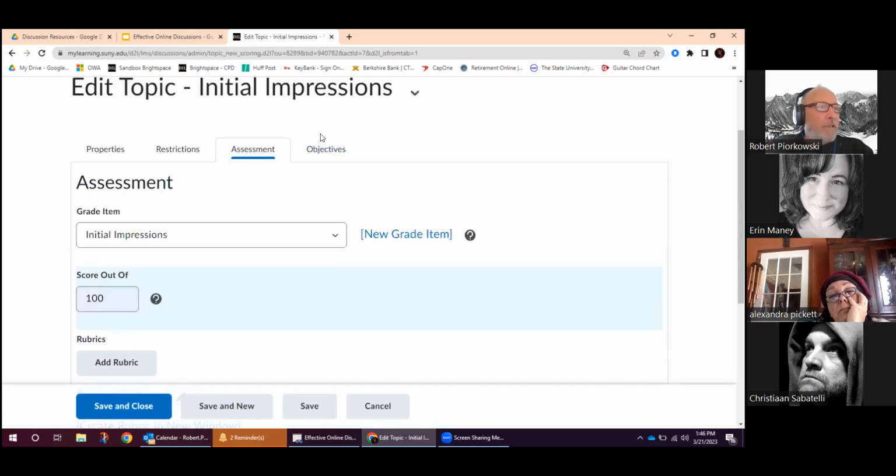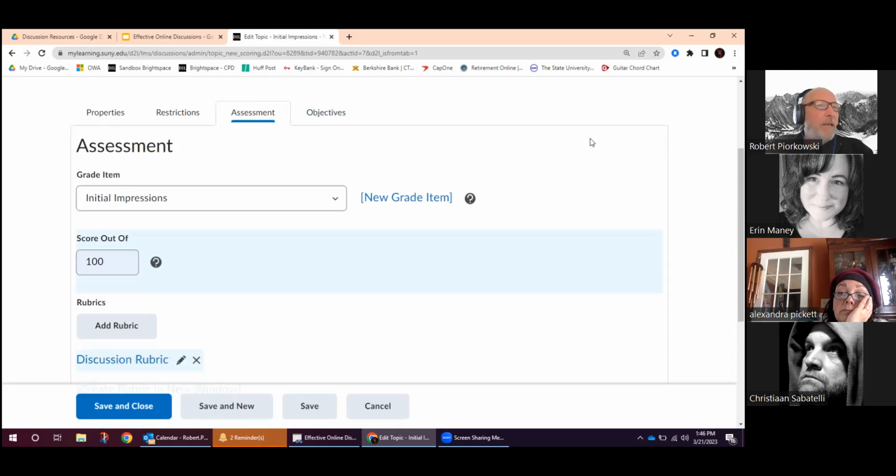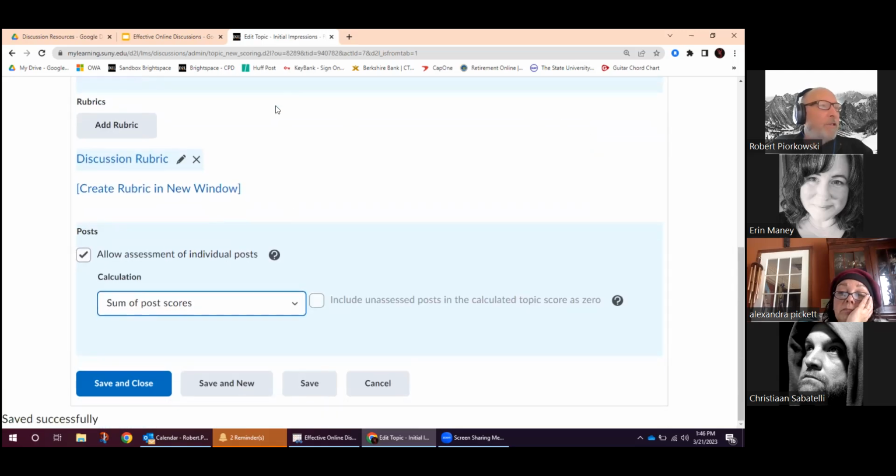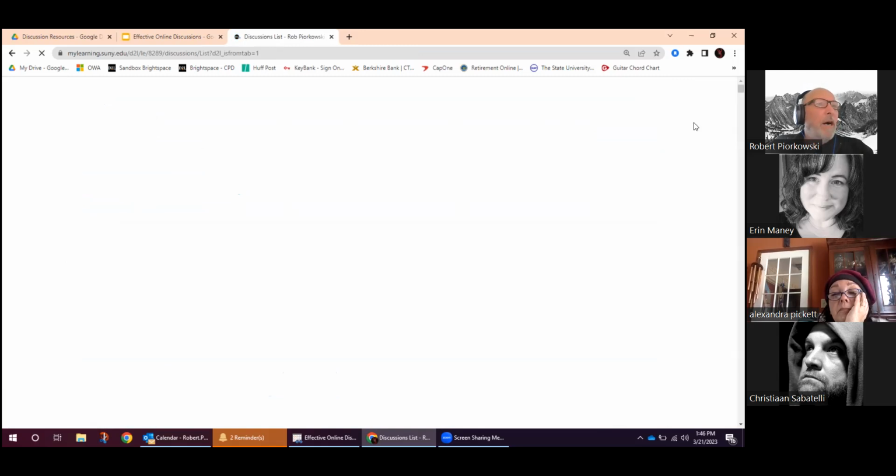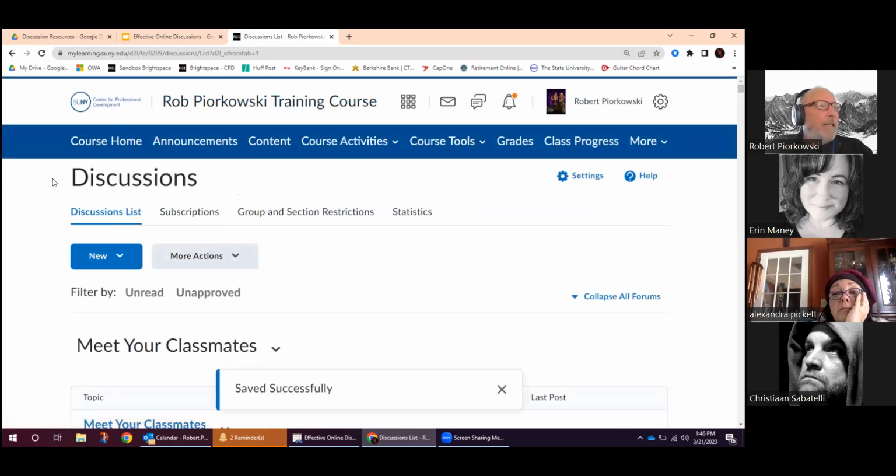These objectives in Brightspace are not yet set up on the administrative end, so I don't need to go into those. But if I save and close this, I just want to close the loop on this. I created a discussion in the discussions area, which I mentioned is really the best practice because it's only in this area where we have the full suite of editing tools for any discussion that we create.